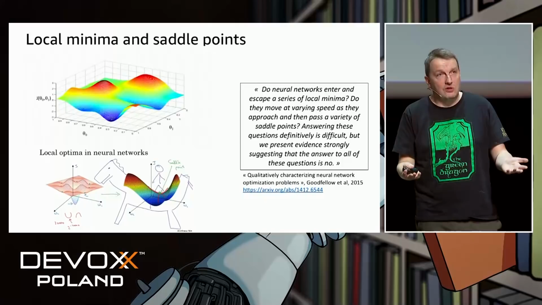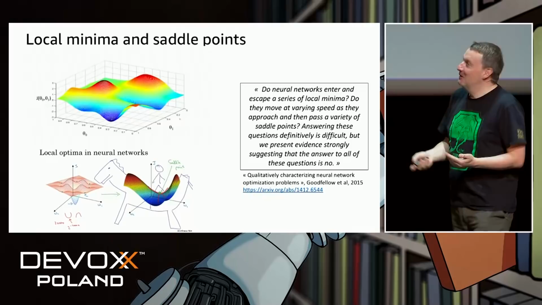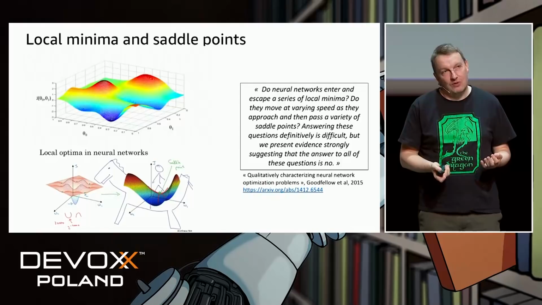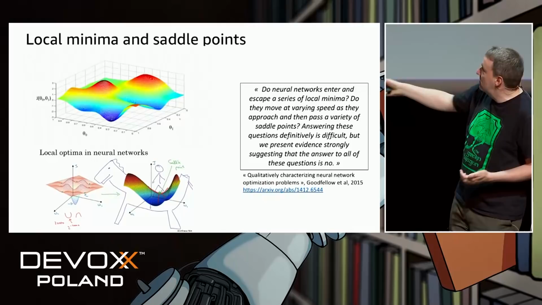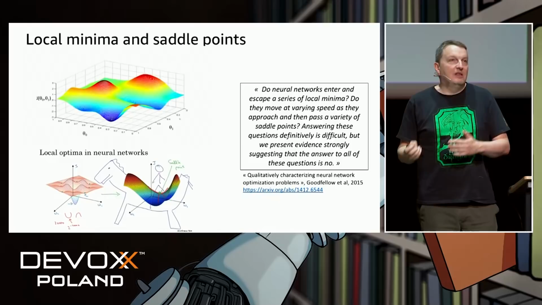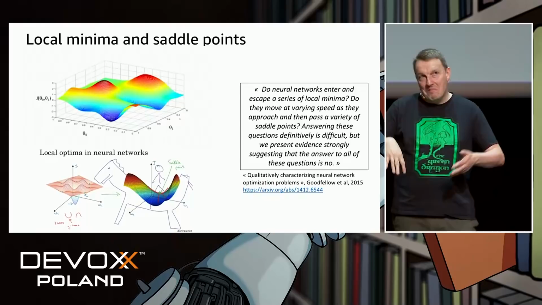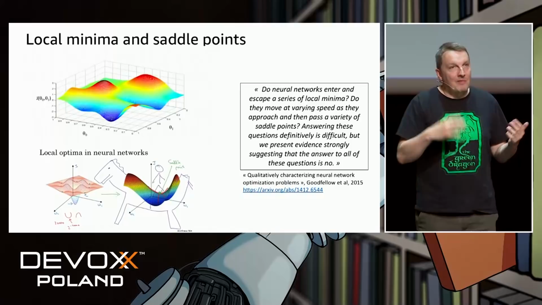Please solve all our problems. Okay, so chances are you cannot, and I can't either. So that's why intuition is really important. Yes, it's quite likely that we have weird things like local minima and saddle points, but what Ian Goodfellow says is, yes, they're here, but they don't really impede the training process. By some magic we don't quite understand, we actually manage to go around them or escape them. So don't lose too much sleep about those anyway.